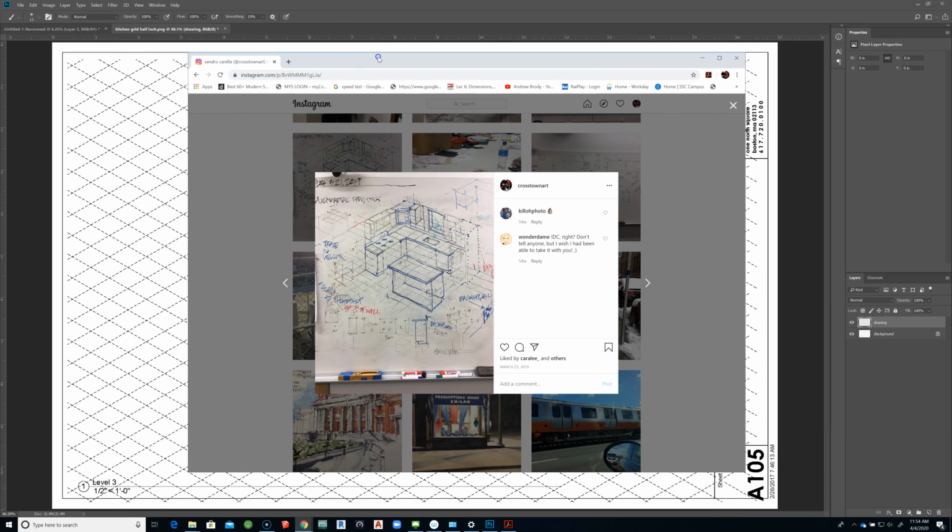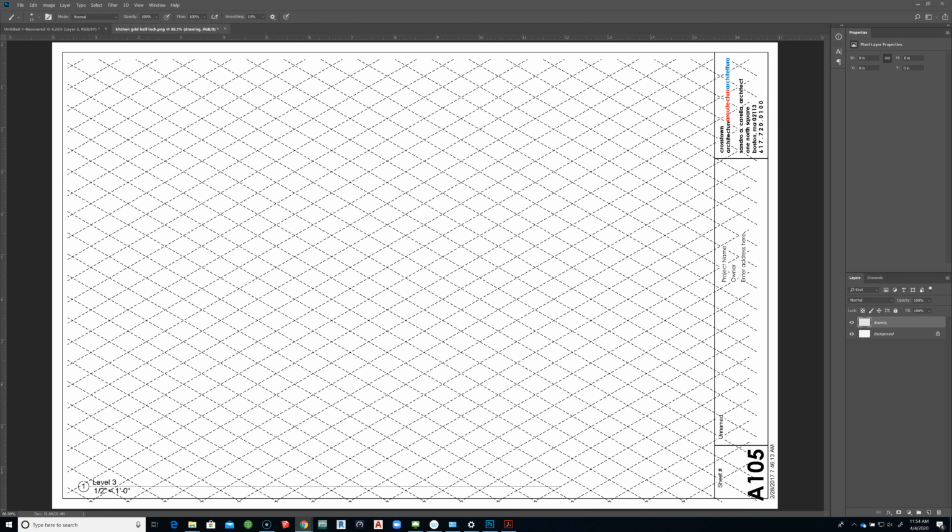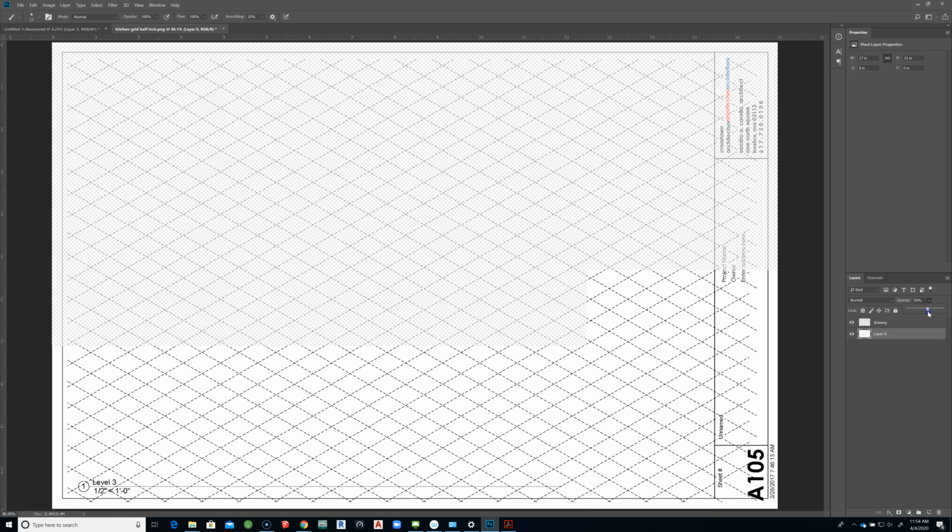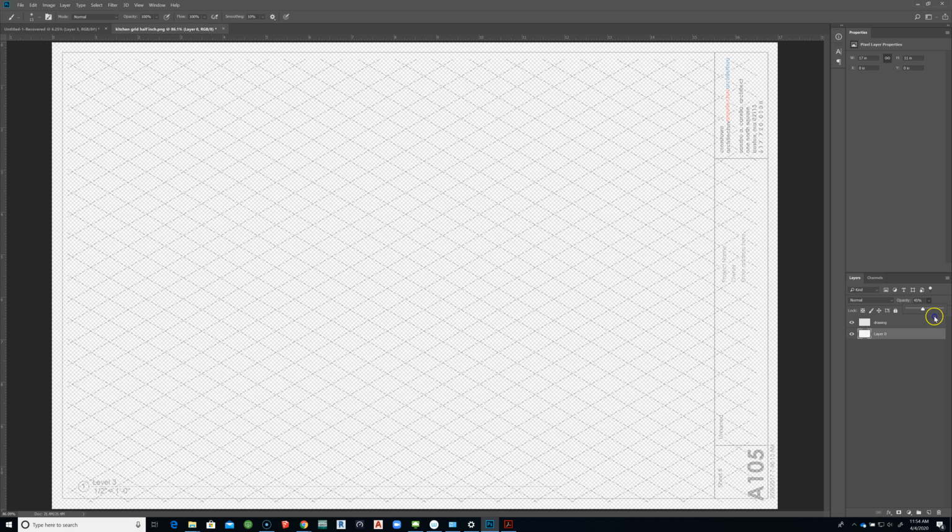Again, the representation of that here is that countertop with whose back corner we can see. So I'm going to have to draw that in this isometric mode. I'm going to take the background and just change the opacity a bit. So it just kind of fades back there a little bit. I'm going to lock it in place and draw on the drawing layer. You're not going to be drawing this in Photoshop. You're going to take this grid paper, print it out, and draw it directly on the grid paper, and then scan your line drawing.